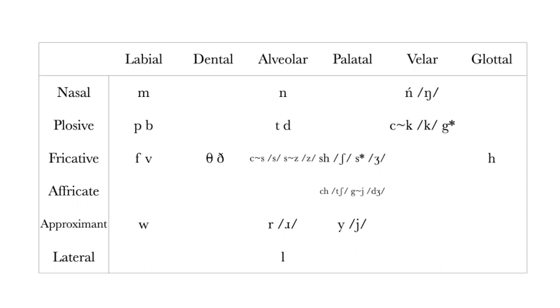The cluster ng happens a lot in English, so I didn't want to romanize the ng sound with ng, because ngg would look weird. And I didn't want to romanize it with any other digraphs either. The only variants of n my keyboard would let me type were enye and an n with an acute accent, and I didn't want to romanize it with enye, so I used the N with an acute accent.